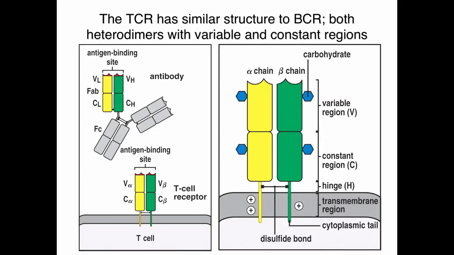Okay. So now I just want to move on and talk a little bit about the structure and biology of the T-cell antigen receptor. We've already talked about the B-cell antigen receptor, or antibody molecules, and the T-cell antigen receptor has a very similar structure. It's also a heterodimer made up of two different proteins that are attached to one another by interchain disulfide bonds. Just like the B-cell antigen receptor, the T-cell receptor has a variable portion that's involved in antigen recognition and a constant region that maintains the structural integrity of the molecule.